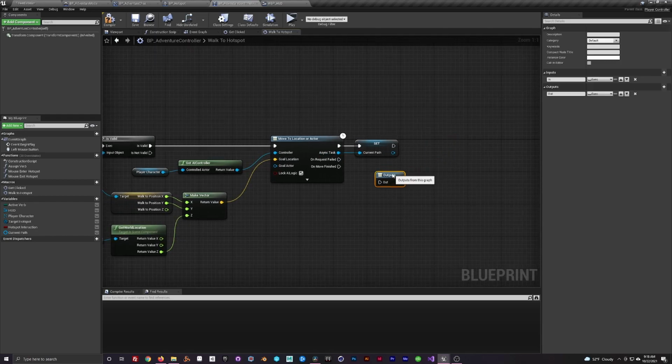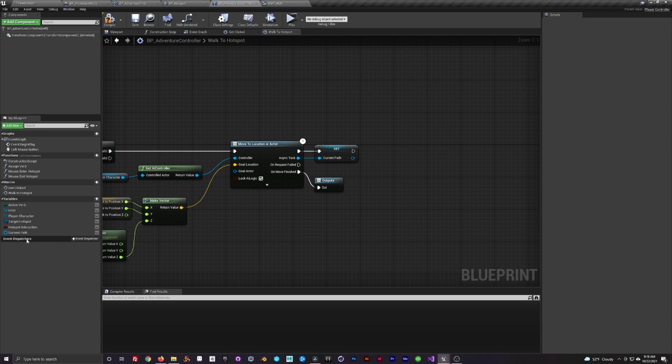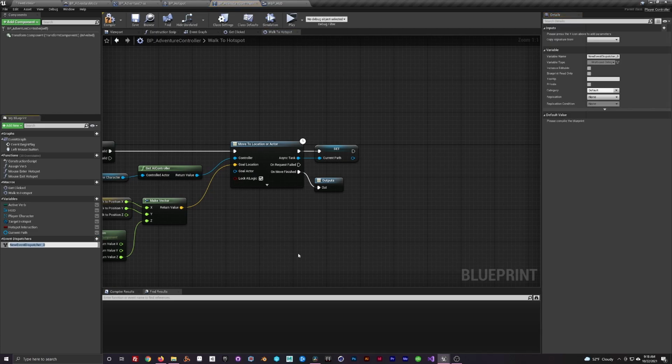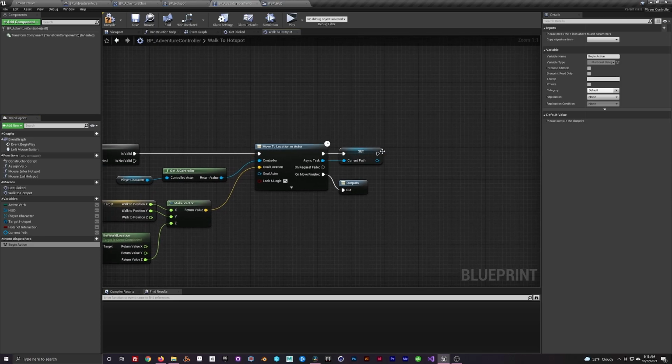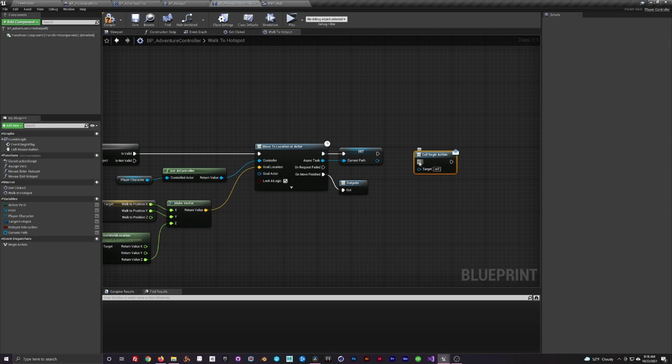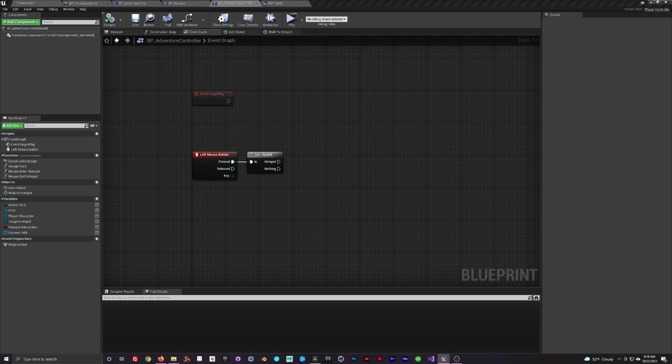But we're not going to go to the out. We're only going to go to the out after it's been finished. But we also want to fire an event to read later that an action is happening. So create an event dispatcher called begin action, drag it out, and we'll call it right after the current path is set. And that's going to come into play a little later.